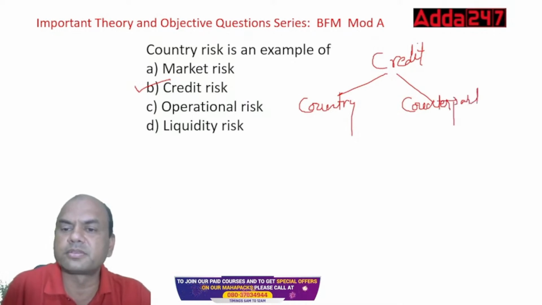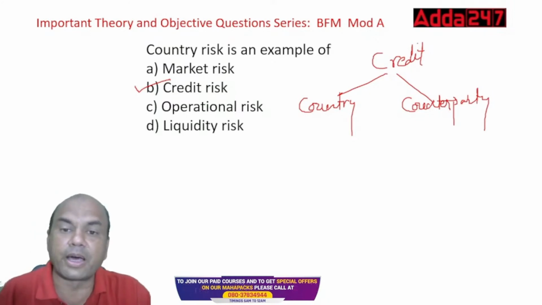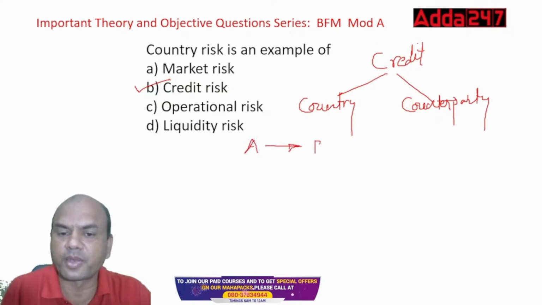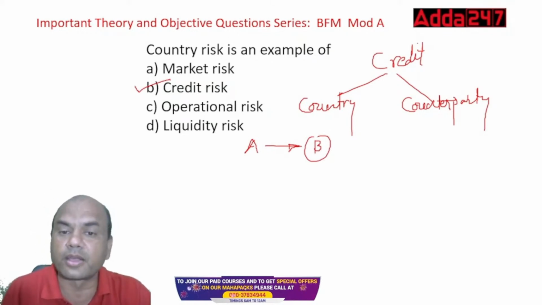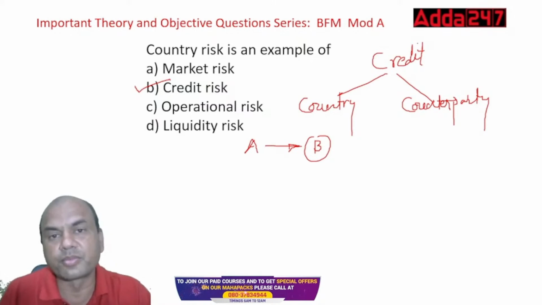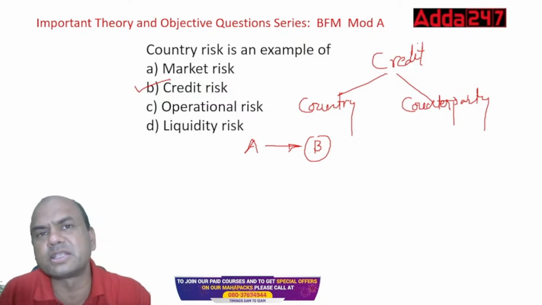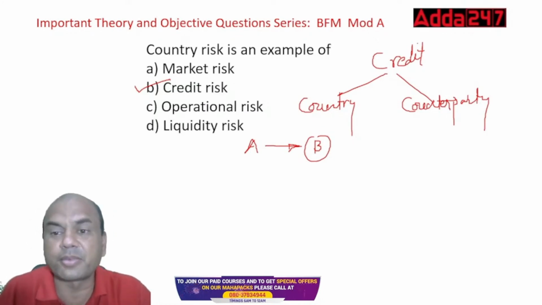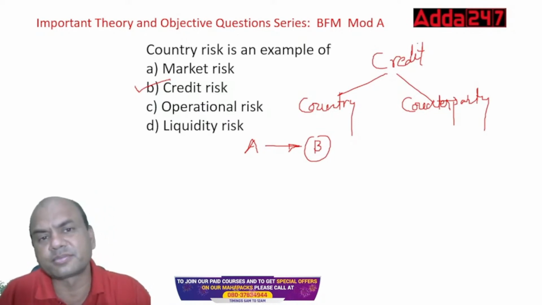Okay, what do you mean by this? Credit risk, country risk means what? Your party is good, means A is selling to B. Let's say A is selling the goods to B. So B is good, but the country in which B is living is bad. Afghanistan, North Korea. So B is good. But the second part is counterparty. Your B is bad, country is good. USA, somebody staying in USA, somebody staying in Europe. Countries are good, but the party is bad. So that is counterparty. So country risk is an example of what? Credit risk, isn't it?